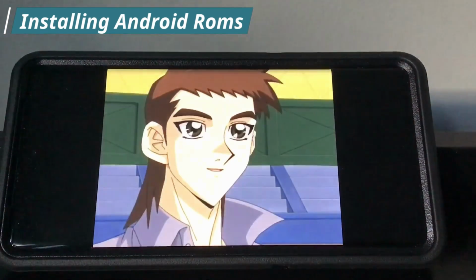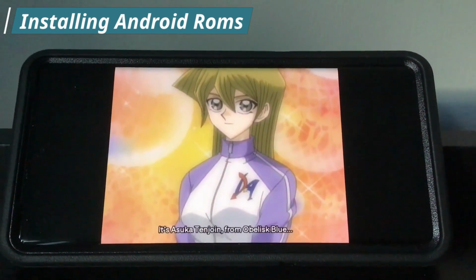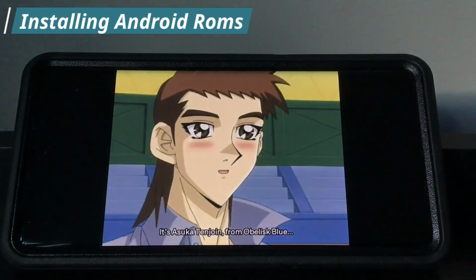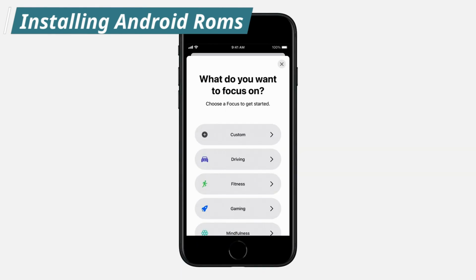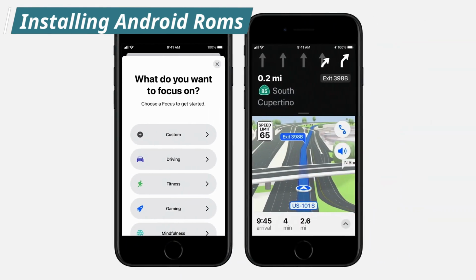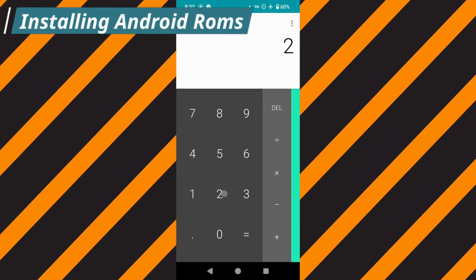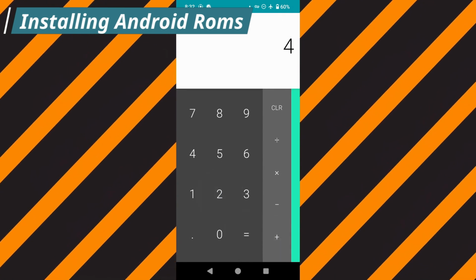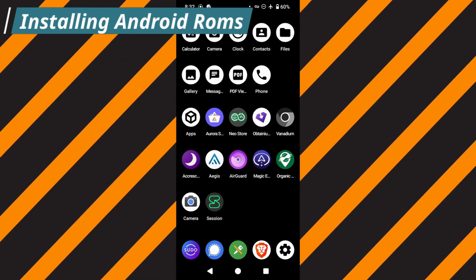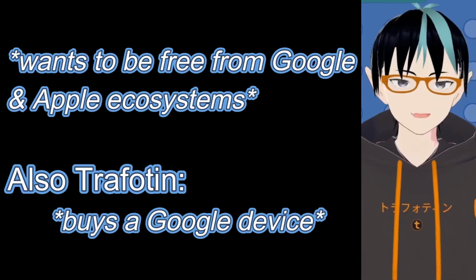But one of the reasons I've been so excited about this phone is that this is the first phone that I've ever had to install a custom operating system on. Yes, believe it or not, of all the phones that I've ever owned, I have never owned a phone with a custom operating system. I chose to go down this route because I am so excited to have a phone with a custom operating system in it, and a custom operating system fully free of the Google and Apple experience and ecosystem.